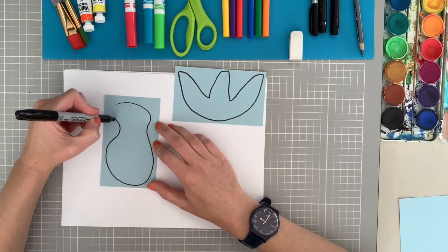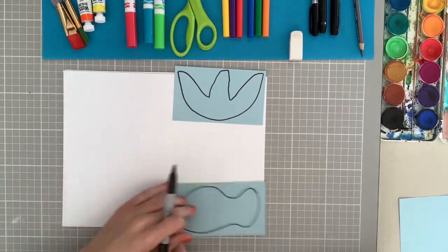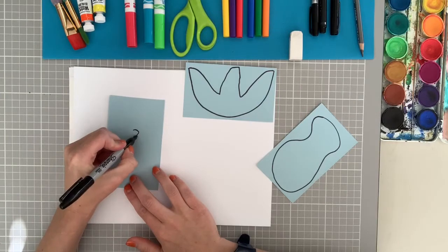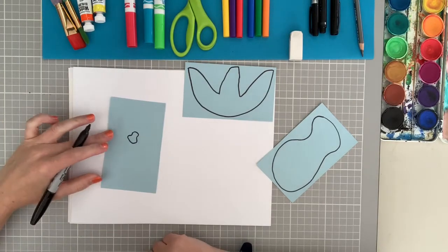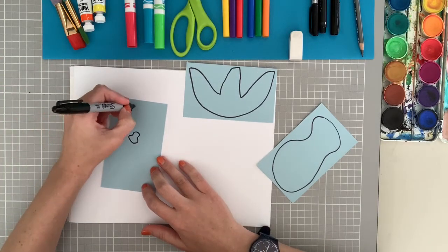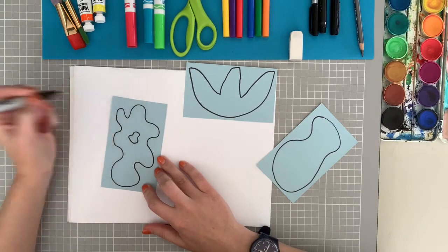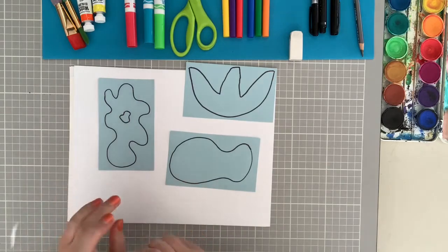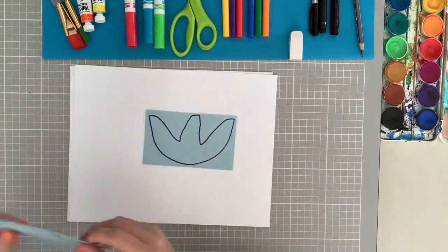You want to make it nice and big so it fills up the index card. You don't want it too small. So here's an example of what I mean. If you do one like this, whoop, way too small. It might take you until next quarter to finish this project. But a nice big shape is what you need. So here's 3 examples of organic shapes. You can make up any kind of organic shape you'd like. I'm going to use this guy right here.